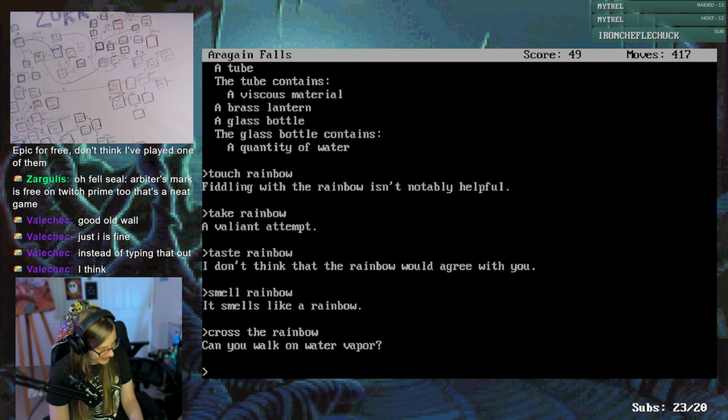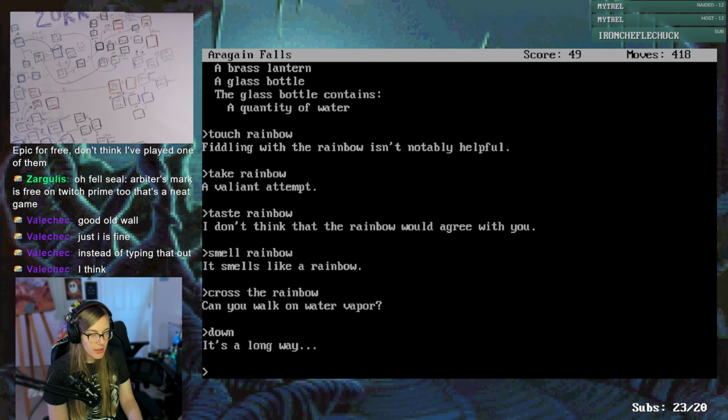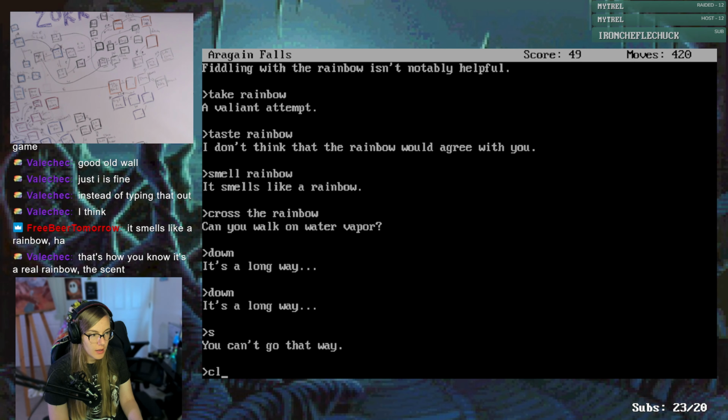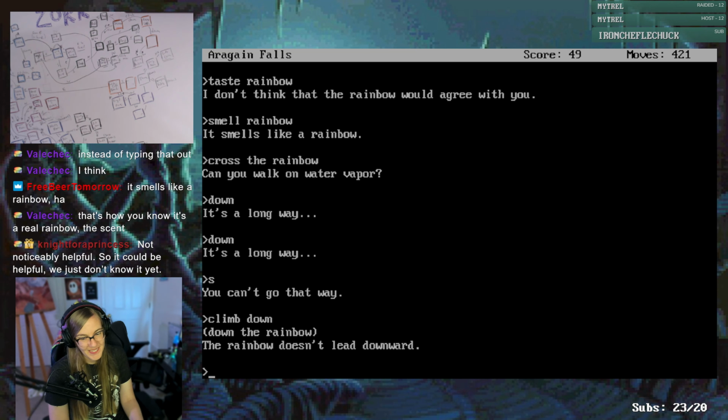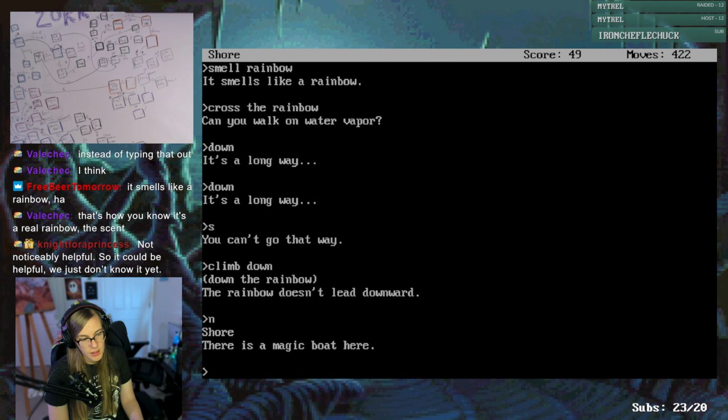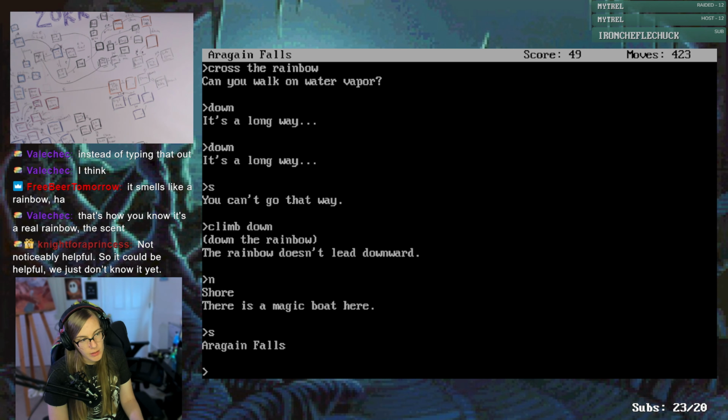Can you walk on water vapor? Maybe. Did we even try going down? It's a long way. If I say with rope, it'll say the rope doesn't lead downward. That's how you know. So it could be helpful, we don't know just yet. The rainbow? Yeah. Because I feel like otherwise it wouldn't, if I go north, south. Oh, it doesn't point out the rainbow in brief.